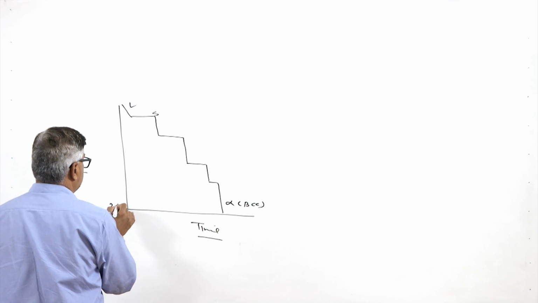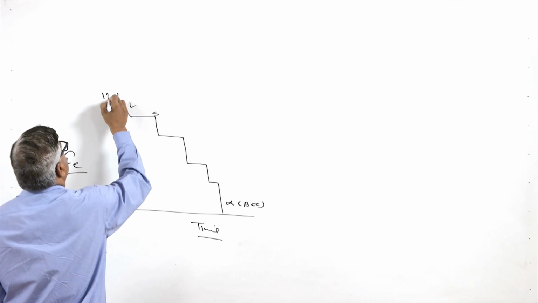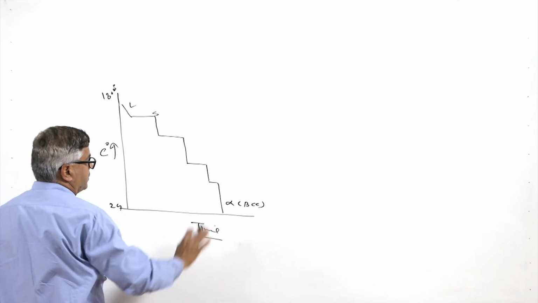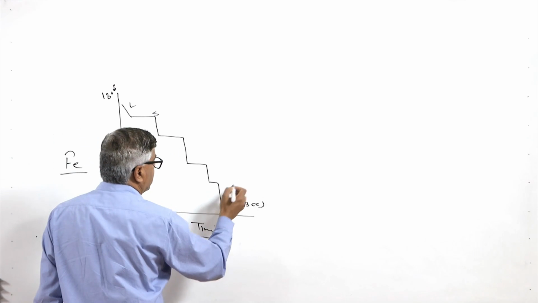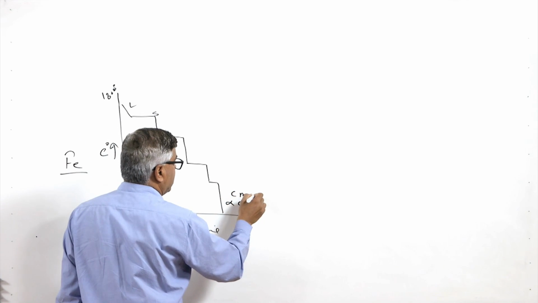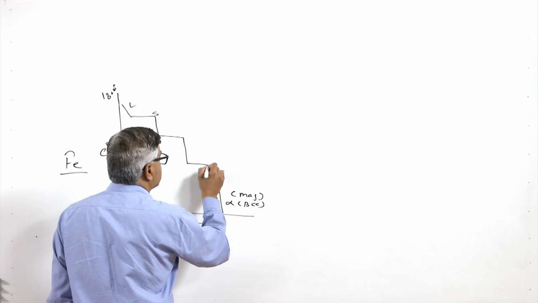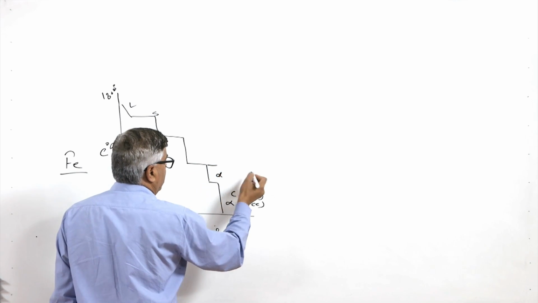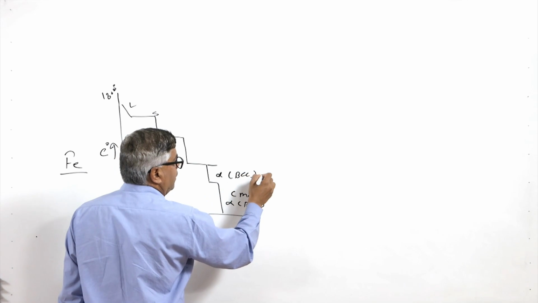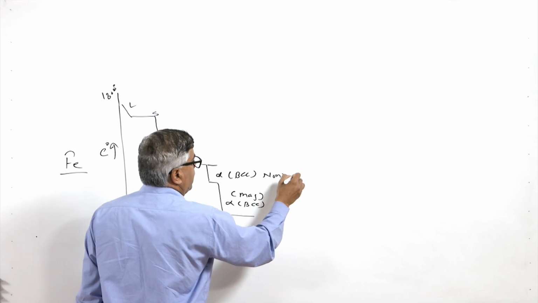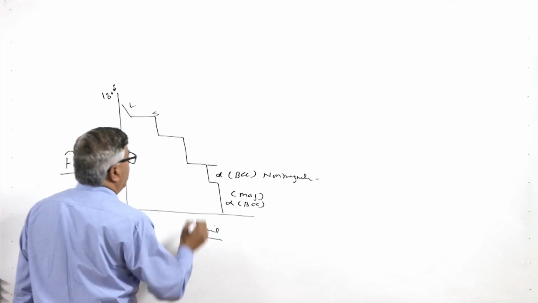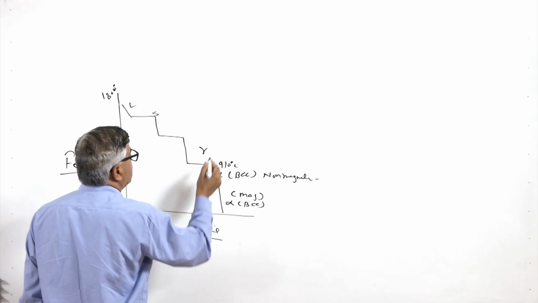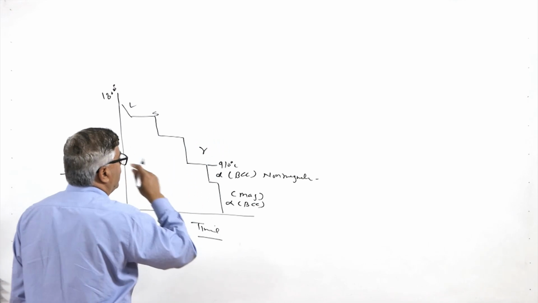Say this is room temperature, and here it is 1800 degrees centigrade, as a function of time. Below this, it is magnetic at room temperature, and in this band it is alpha, having the BCC as well, but it is non-magnetic. Above this it forms the gamma. This is normally 910 degrees centigrade, then we have the gamma.